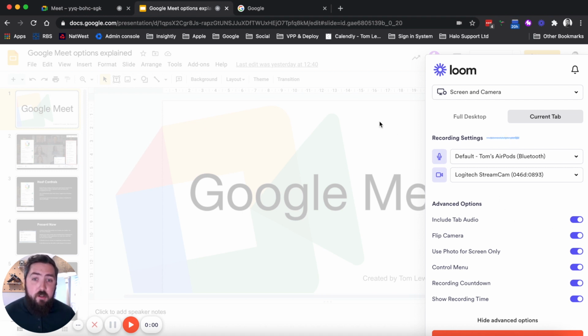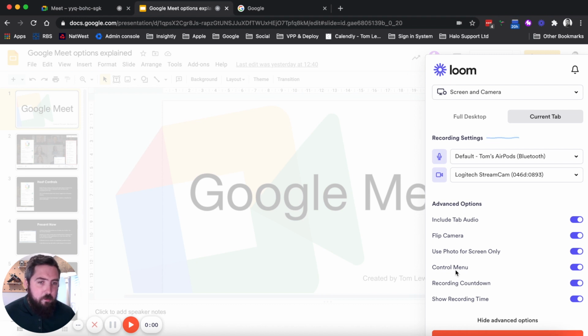But one of the things to make sure is it works best if you're going to share something with audio, is to choose current tab and record on a tab basis, not your full desktop. And then make sure that in advanced options, it will be turned on by default, but make sure it's still turned on, is to include the tab audio. Otherwise, what can happen is the only way that it can record audio is by recording the sound that comes out of your speakers. So what happens then is you get quite bad quality audio because your microphone is only picking up what comes out of the speakers. So including the tab audio records it directly from within the computer, which is just much better sound quality.